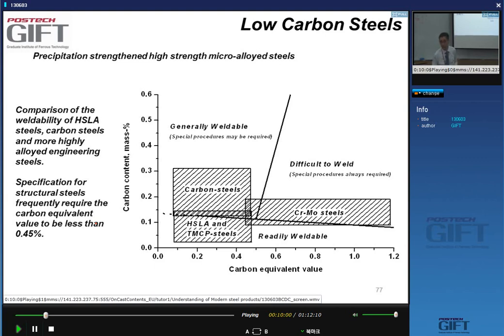So let's say we have a high carbon equivalent, yes, for instance in this range, I see that as I reduce the carbon content, I go into the zone where it's readily weldable. And what is happening? Well, it's just because I have a low carbon content, yes? And here it's presented as a clear line. The range where martensite turns from easily weldable into difficult to weld is around 0.15% of carbon, yes?